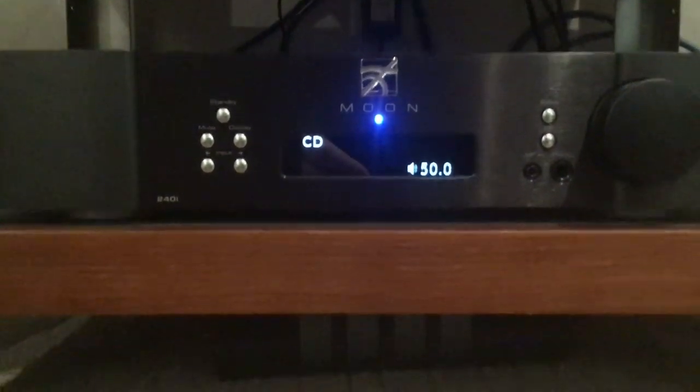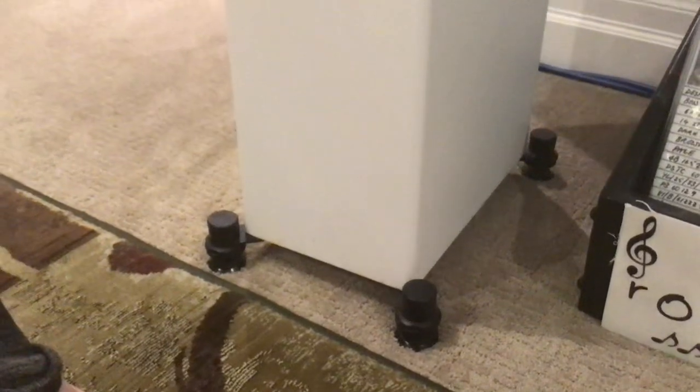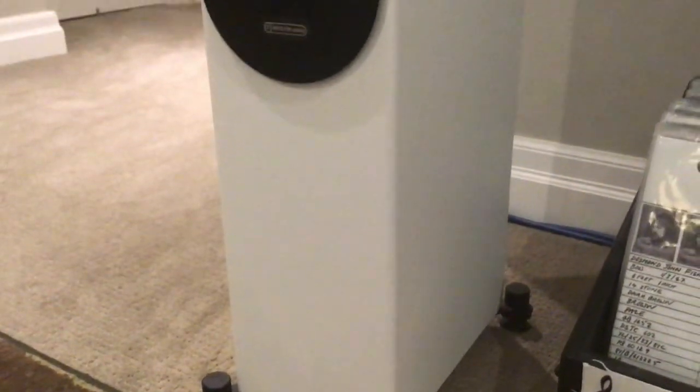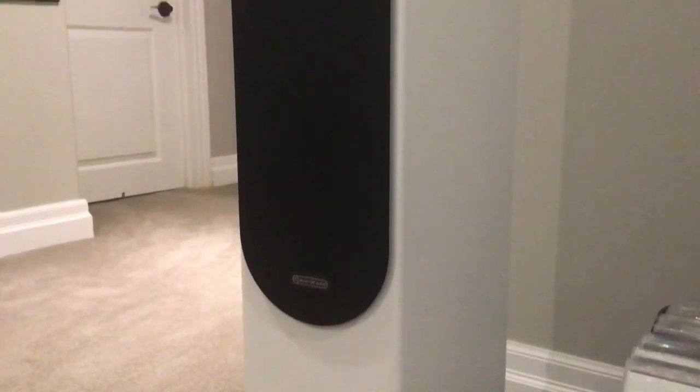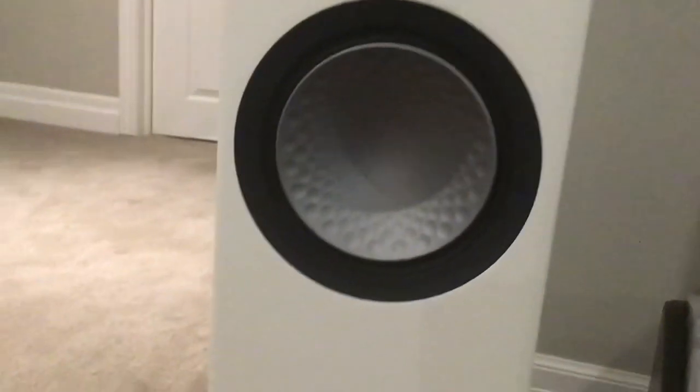Last but not least, my speakers. We'll go from the ground up here. I love the white speakers. They are Monitor Audio speakers, Silver Series 300s.